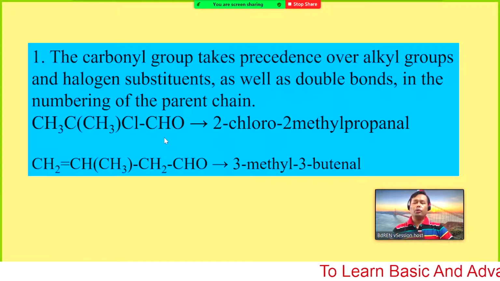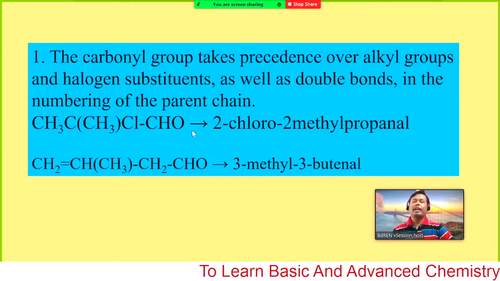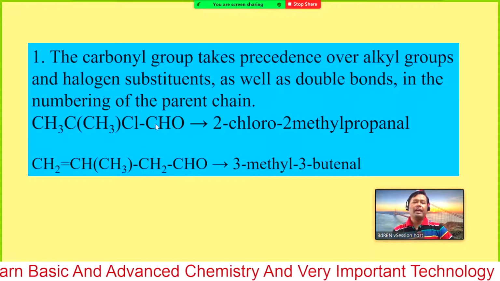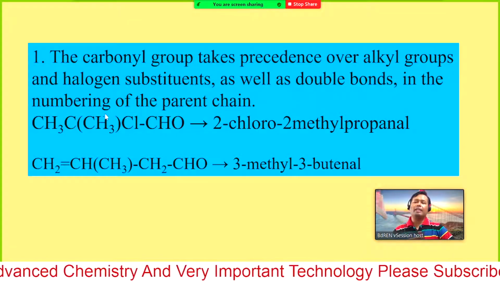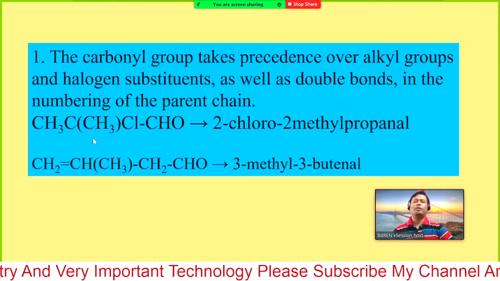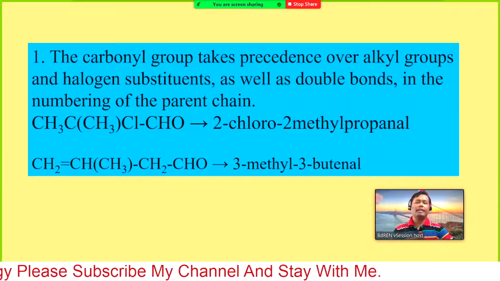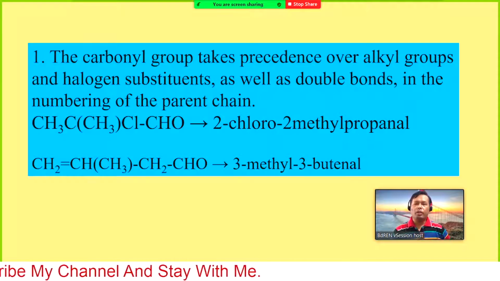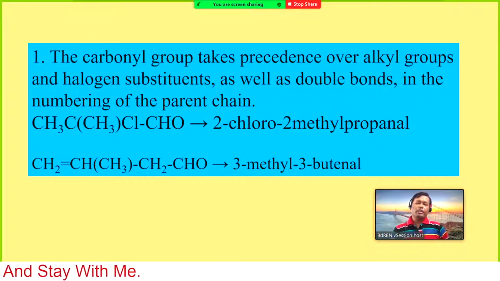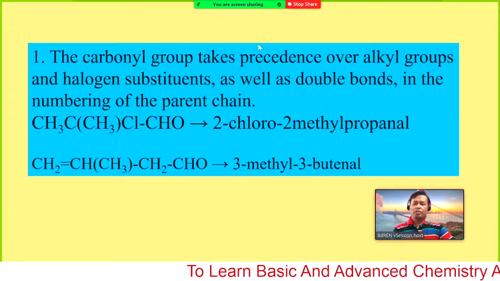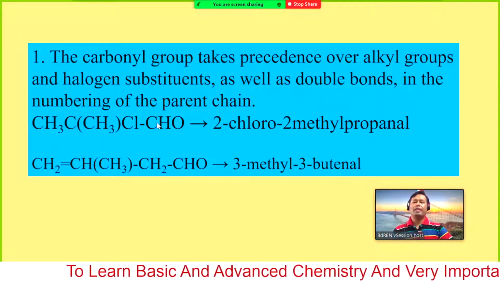However, we need to consider this compound as an aldehyde, because from the rule we have mentioned, the aldehyde group gets the precedence over other functional groups or substituents like halide, alkyl or double bonds, like what we discussed about alcohols. Even if the aldehyde has an alcohol, we also give the preference to the aldehyde. So let's think about how we can name the compound.